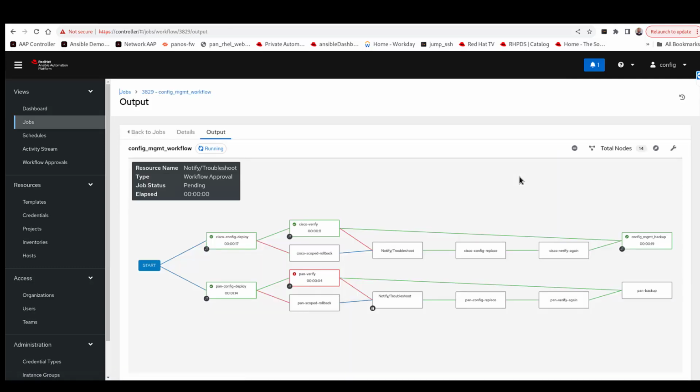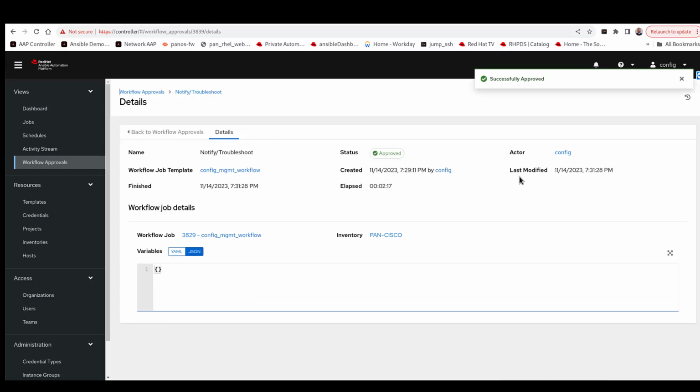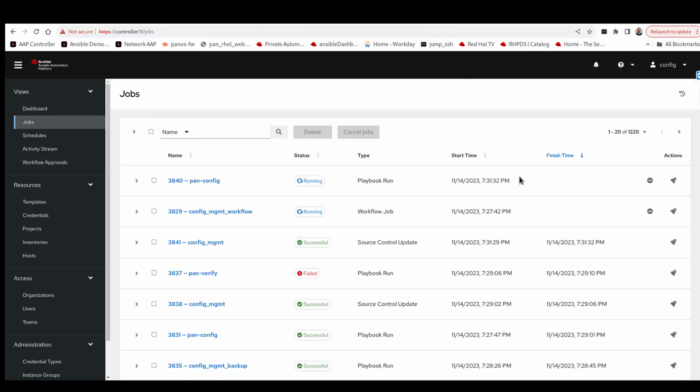So if we go in here, we have this button. We could also access this button to approve or deny or cancel the workflow from an API or from an integration to something like ServiceNow, ITSM, or some other change management tool that we can point back to that API. So we'll go ahead and manually approve it here because we have the role-based access level to do that. And we can see that that kicks off our job again. And if we go back to the workflow, we'll see it continue.